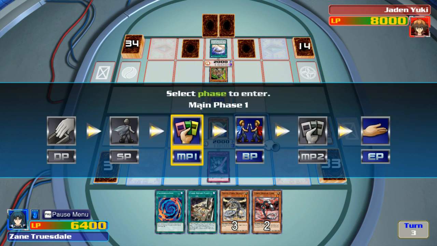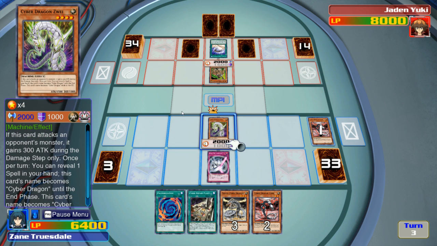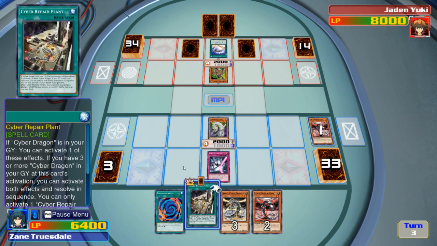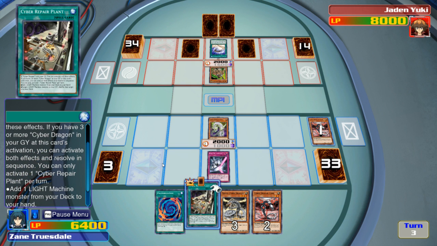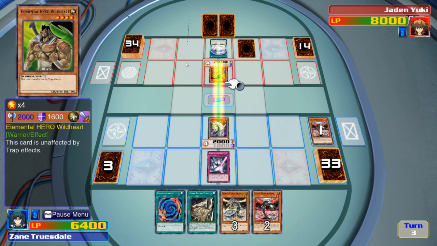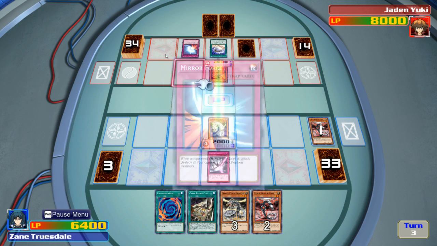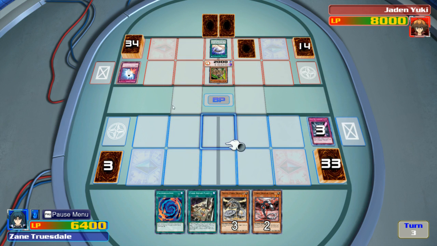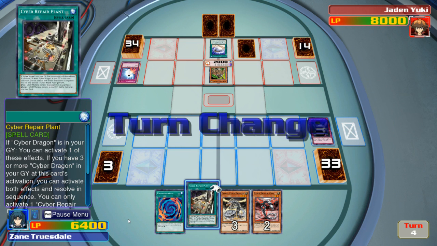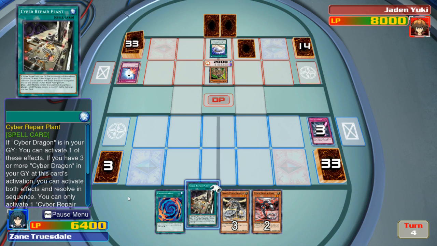Now let's attach it here. And what's this do again? Return, reveal one spell. This card becomes Cyber Dragon. It also becomes Cyber Dragon while in the graveyard. Alright, let's go. Attack Wildheart. And of course, he has Mirror Force. I forgot, Jaden has 3 Mirror Forces.